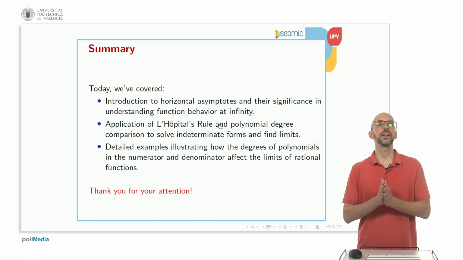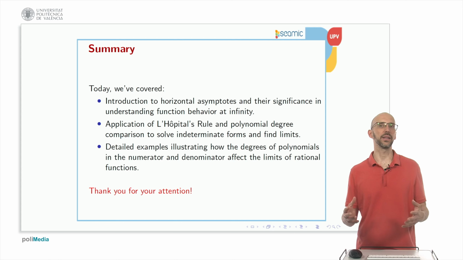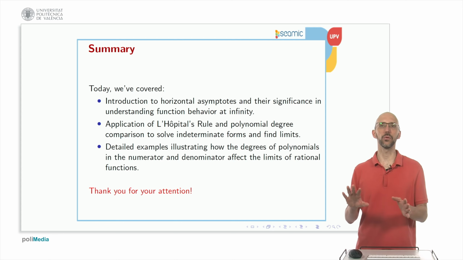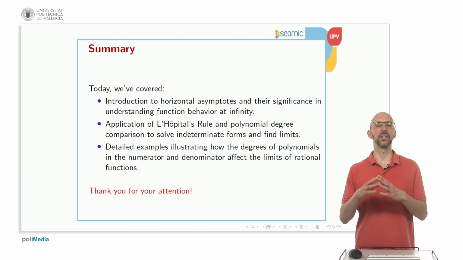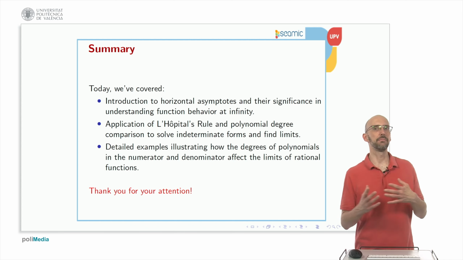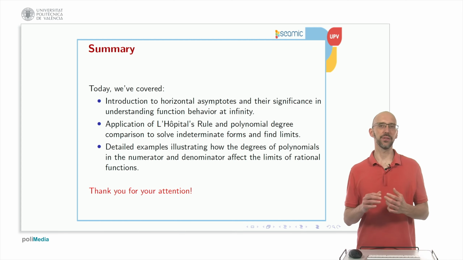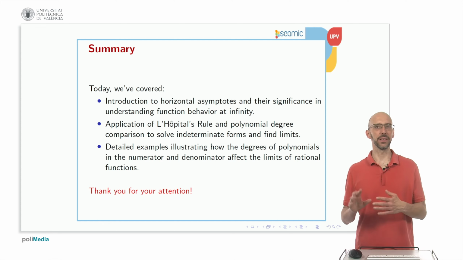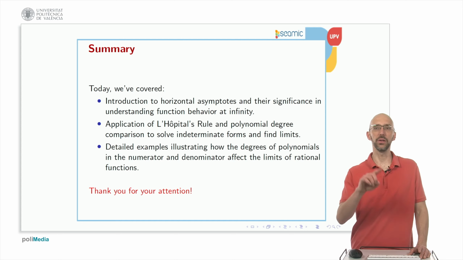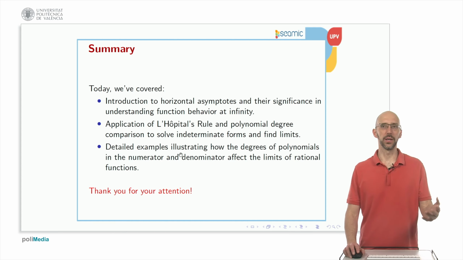So what have we seen in this slide? We just introduced the idea of horizontal asymptotes. We didn't apply L'Hopital's rule, which is a technique in which you calculate the derivative of numerator and denominator, and we just did it in a different way, not using derivatives. But of course, you can use L'Hopital anytime you need, only for indeterminations infinity over infinity and 0 over 0. Okay? And finally, we have seen some graphs and limits in which we have applied this rule.